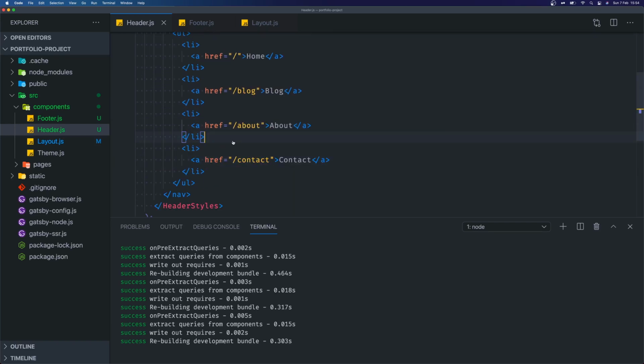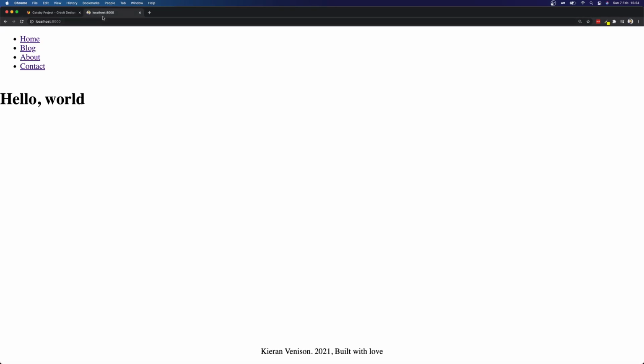So now let's switch back to Chrome and test this. Refresh that. We have our header component. Obviously there's no styles applied yet, so it will look nicer when we implement that. But if I click on each one, blog, well, perfect. It is redirecting. There's one issue with this. It's refreshing. When I hit one of these, you can see it's not an instant change. There is a very slight delay, and you can see where my favicon is at the top. There's a very quick loading icon that comes up.